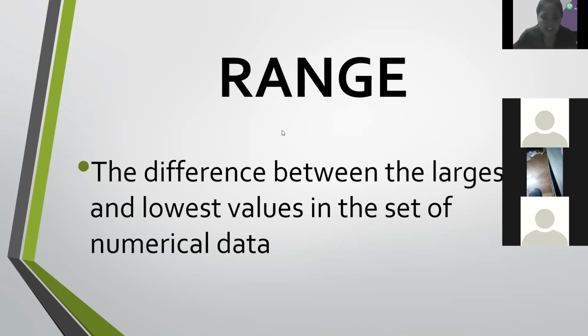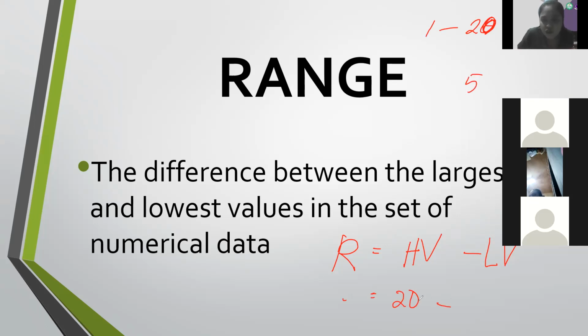First, we have the range. The range is just very easy. You just have to identify the lowest score and the highest score. So again, the range, this is capital letter R, is equal to the highest value or the highest score minus the lowest score, the lowest value. So for example, your test is from 1 to 20. So may student na nakakuha og 20 tapos may 5 lang iyang score. So this is the highest, this is the lowest, the range is just 15.